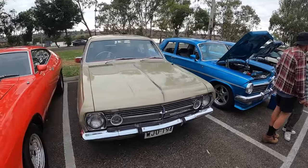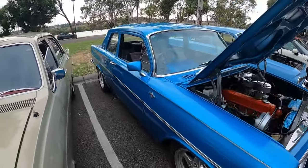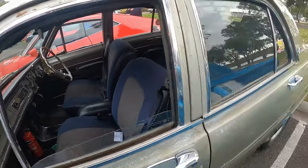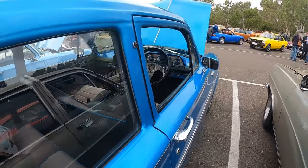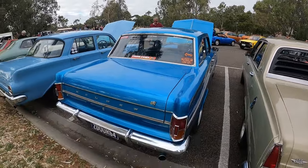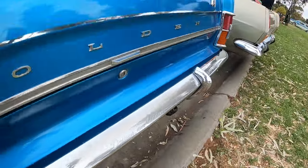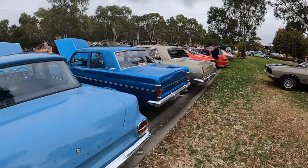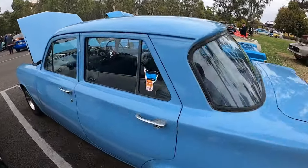HR. Eddie's two-door EH - he was just telling me he polished her all up yesterday, ready for today too. Look inside the HR - she's just like a full-on cruiser and that's cool. Deadly driver, so a survivor type thing. Eddie's EH obviously always presents well. Little 'Driven Not Hidden' sticker. Another XB or something pulling up here. EJ - see this EJ around a fair bit too, so it gets out about a lot, which is cool.